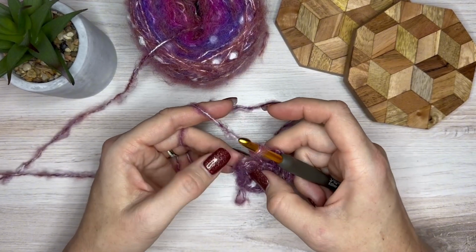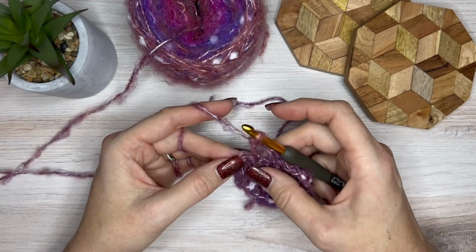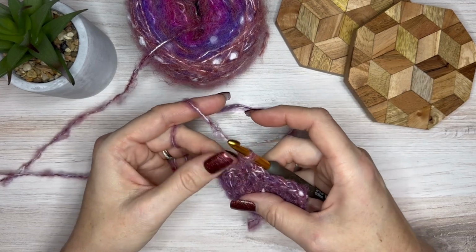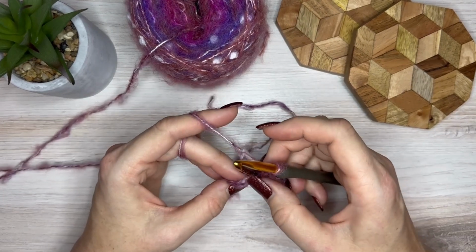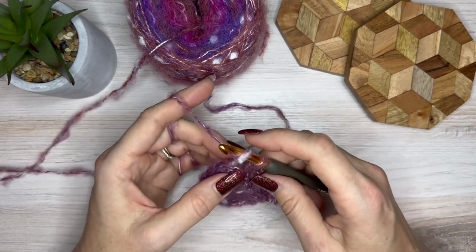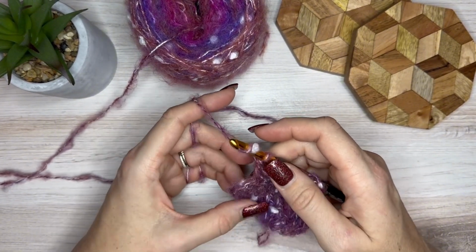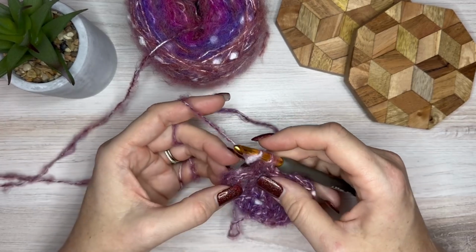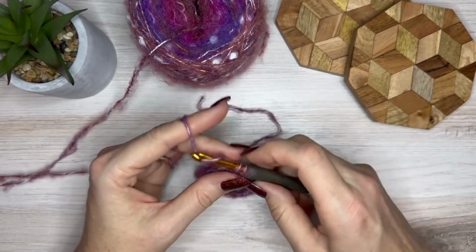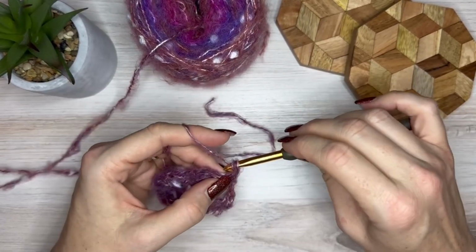Remember, we have this tall chain here, so your last stitch is going to look a little bulky, but that is better than a big, anemic stitch where there's a huge hole in it. So we're going to remember that we have one stitch left. This is our tall chain. We are doing 2 double crochets because remember, we are increasing on this side every single row. So we're going to do 2 double crochets in this last stitch. And then we are done with row 4.